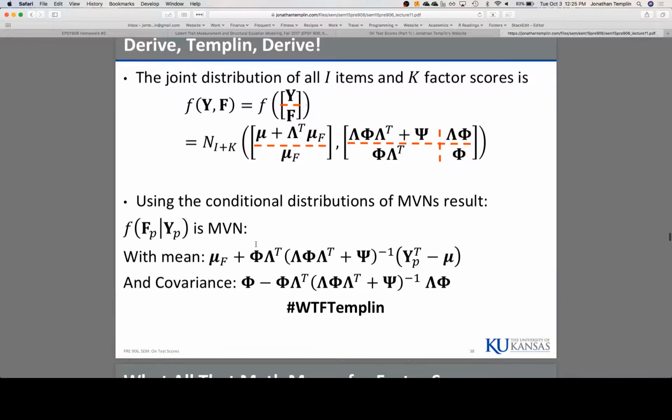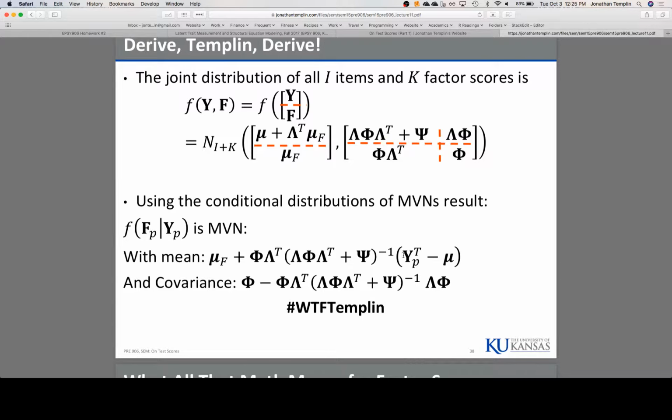But you draw it from a mean that's centered at this number right here, the mean for the factor, times the factor variance, times the factor loadings, plus the covariance matrix of your data, times the distance of y from the mean of the items. So how far a person is from the mean of the items, rescaled by how much information each item has for each of the factors, and then put onto the metric of the factor itself. So it's working with weighted.